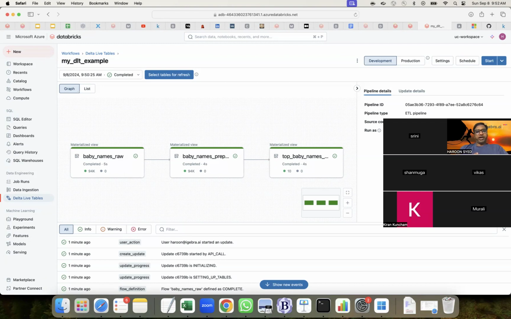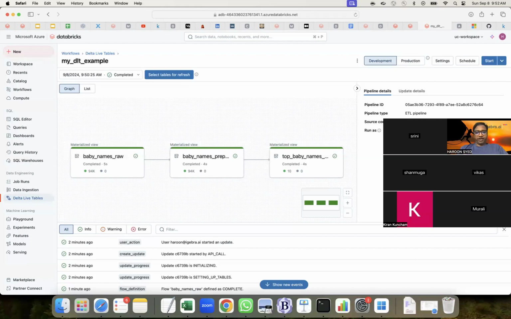Again, the entire thing will not be on DLT, right? There are different use cases. There will be some batch jobs. There will be some streaming jobs. There will be some DLT pipelines. It will be a mix of all. It's not like one use case fits all. And you cannot put the entire thing on DLT. So again, if your data is coming in from the source, right? What will you process if you don't get source data? Let's say from the source, you are only getting data once in an hour.